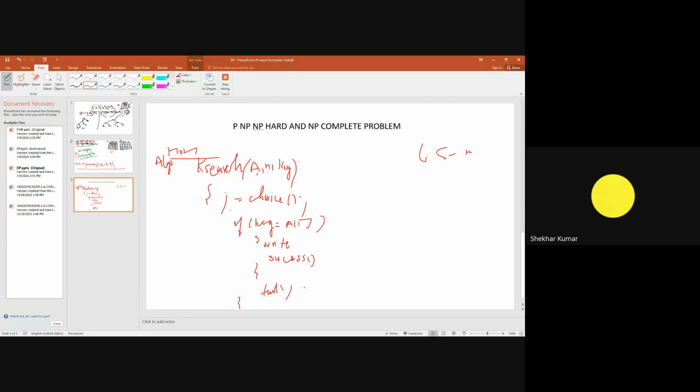The non-deterministic algorithm will be the algorithm in which not all the elements are non-deterministic. There will be some code, some area which is non-deterministic. The remaining code will be deterministic. So this is a searching algorithm in the non-deterministic manner, in which I have to find out a key.